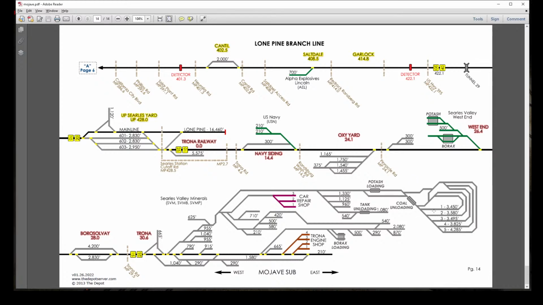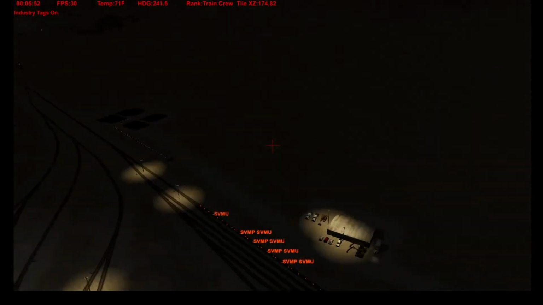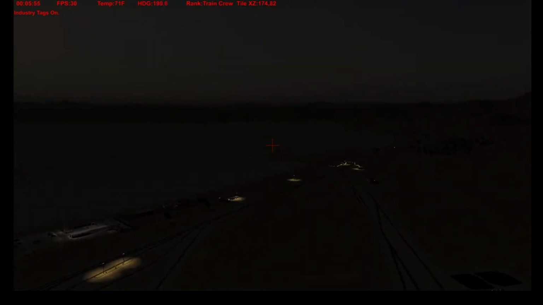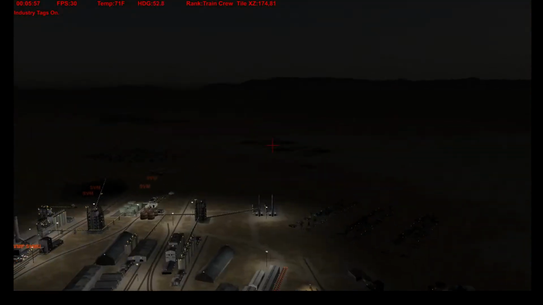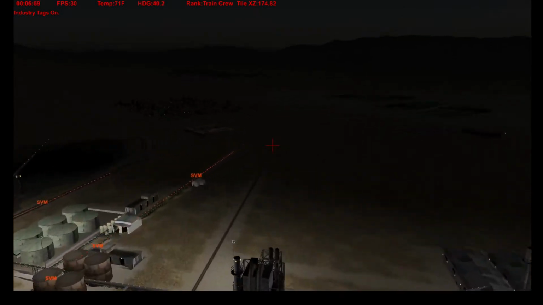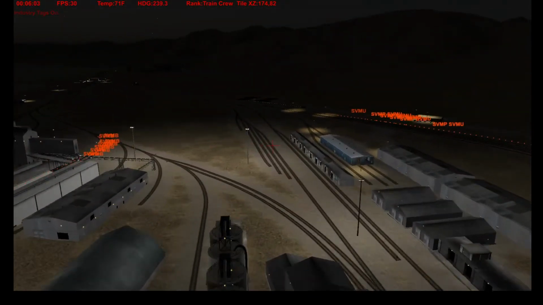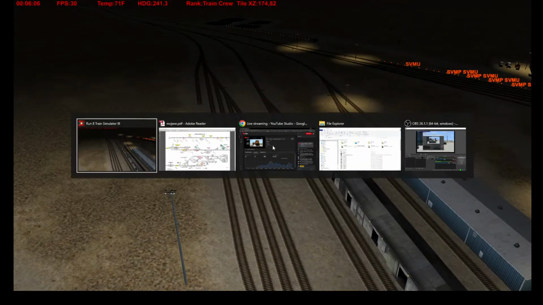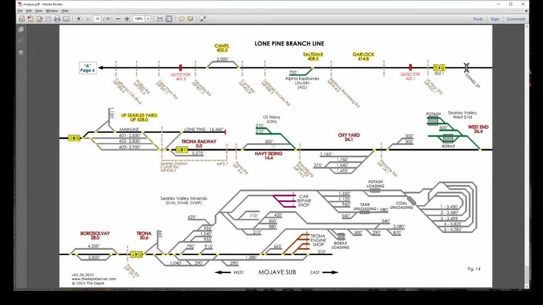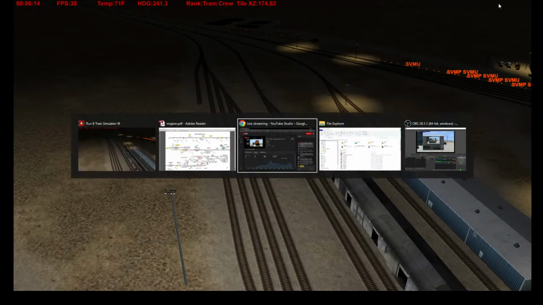So there's coal loading, which I don't know where the coal loading would be, because I'm not too sure where I am right now in relation. Okay, I think I'm in one of those. Let me see that again.